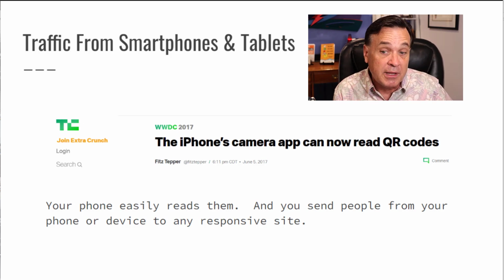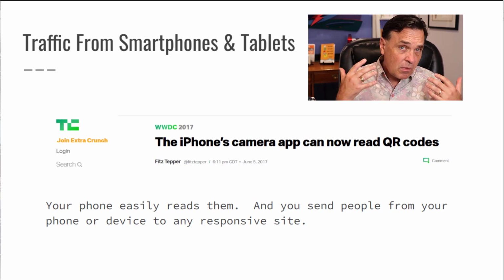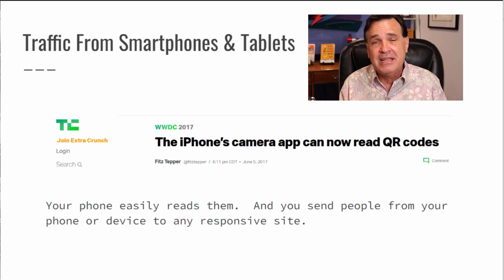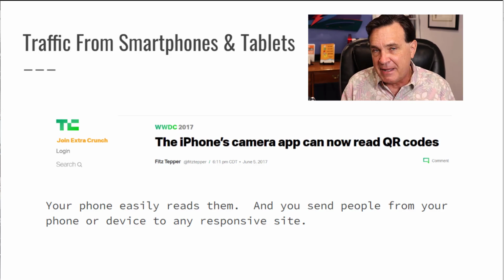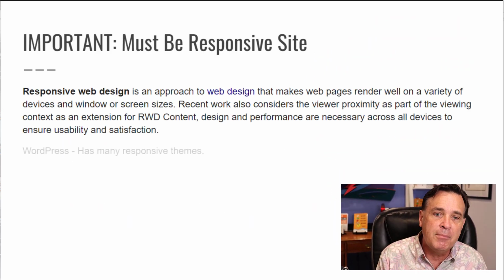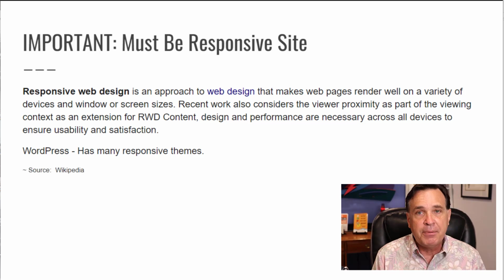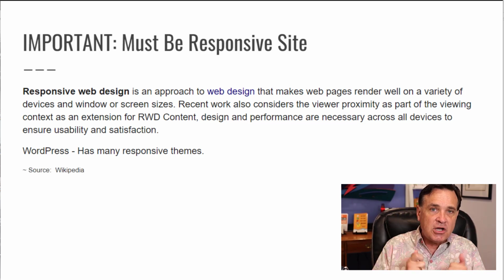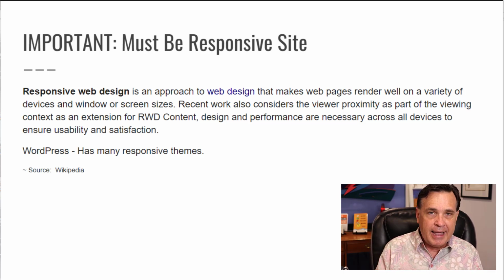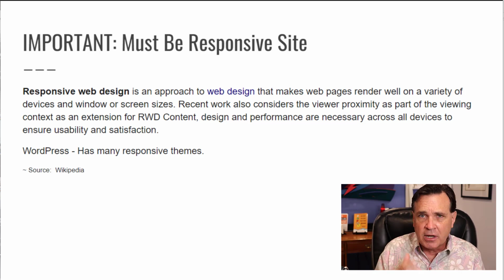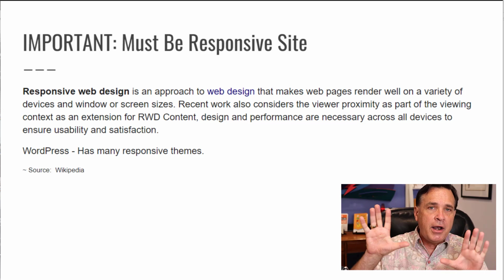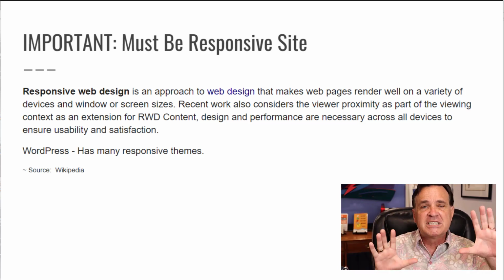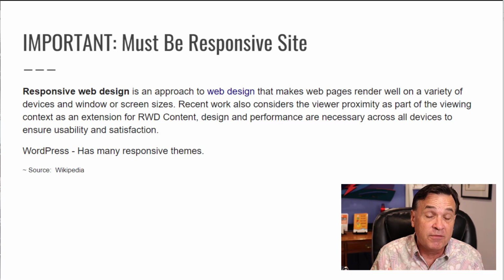That's really, really powerful, and it's even more powerful, of course, if you are sending folks from their smartphone to a mobile responsive site. So what do I mean by that? Well, a mobile responsive site is essentially a place where when somebody scans with their phone or their tablet over to a website or a PDF, or really anywhere you want to send them, we'll talk a little bit about that in just a second, it auto corrects or responds to the size of the screen that your viewer is actually on.